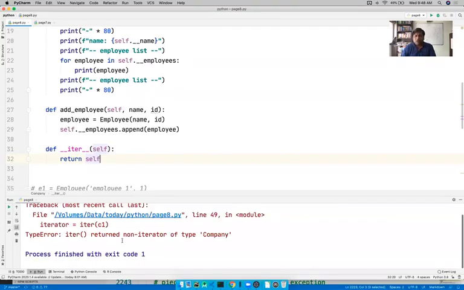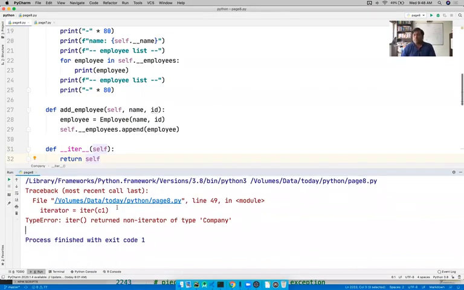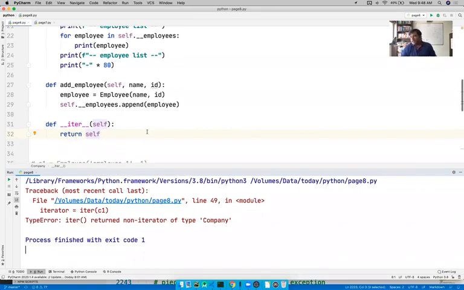When I say run, I'm still getting an exception, but you see the message has changed. Last time it was complaining that it is not iterable, but now it is iterable, and it gives an error saying iter returned a non-iterator of type company.